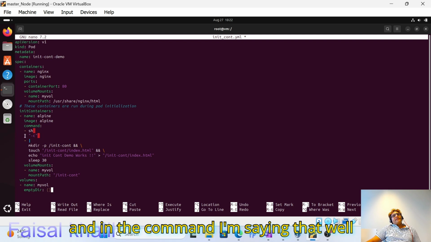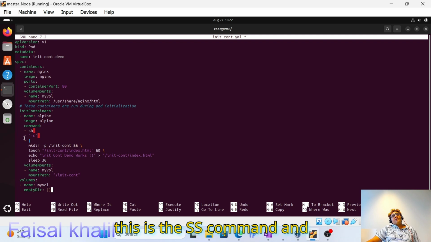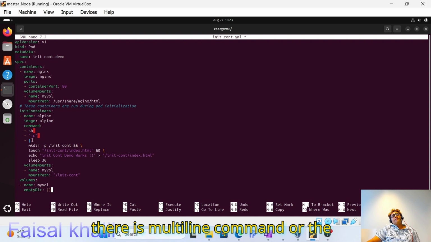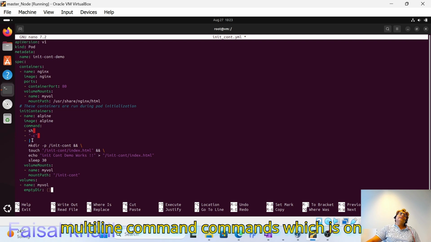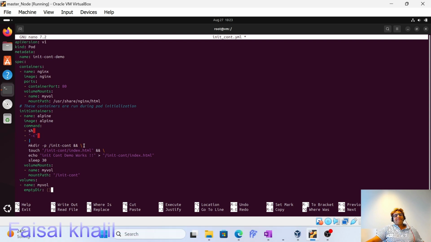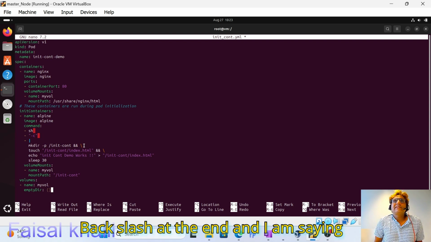And in the command, I'm saying that this is the sh command, like a shell, and the command starts here. And here I'm telling it with the parameter that this is a multi-line command, which is on multiple lines. That's why it has a backslash at the end.